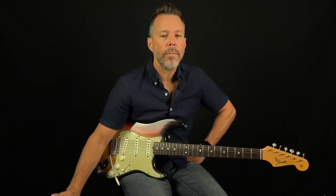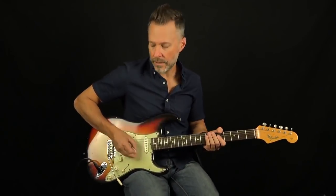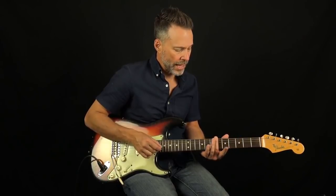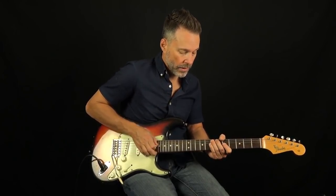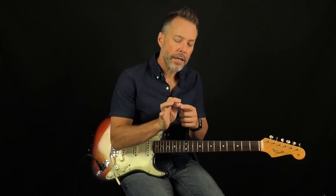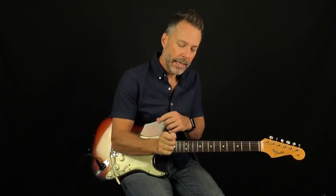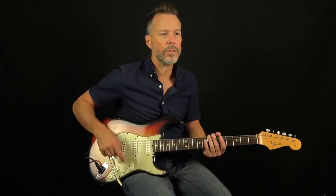What is the difference between a pinch harmonic and a false harmonic? They're the same, really. A harmonic is just when we get this kind of sound from our guitar. We can do that through just lightly touching the string this way with our fretting hand, or we could do it by lightly touching the string with our picking hand. I've got a video for that. We won't go into that lesson right now, but I'm picking, I'm allowing the string to come off the pick and barely graze my thumb. This is where you'd want to do it on the lower strings, lower frets, lots of overdrive, preferably humbucker pickups. You can do it with single coil, obviously, but all those different things add up to you hearing it easier.